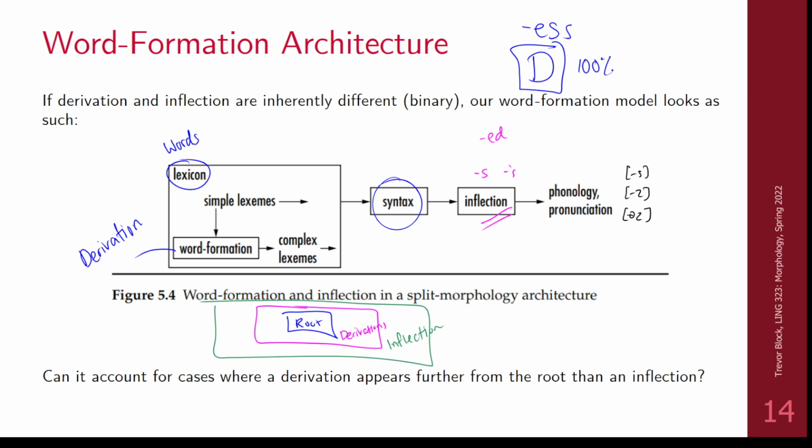The problem is that there are cases of languages where you have derivations further than the root than inflections. So if that does happen, then how can this be explained? This model assumes that inflection happens after, so inflections have to be outside of derivations. So when we do have cases where derivations appear further, doesn't that mean that inflection has to happen first and derivation later? Like, what's happening here? So we don't know. This is just a suggestion. This is for how it could work, and here's a problem. Here's another suggestion for how this could work, and we'll introduce another problem.